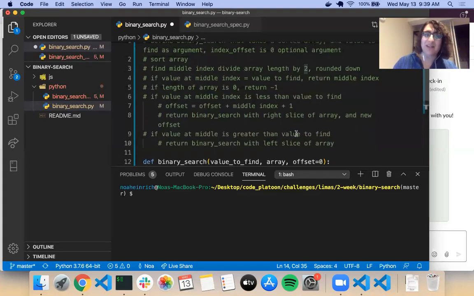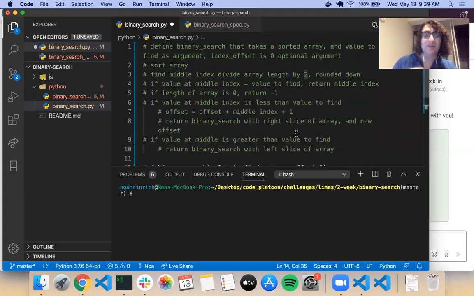I guess before we continue, I just want to make sure, does anyone have any questions about this pseudocode solution we did? I'm sorry, I should have done that earlier. Don't we also, when you're doing your offset, don't you have to, never mind, sorry, I got it. Okay. Any other questions?